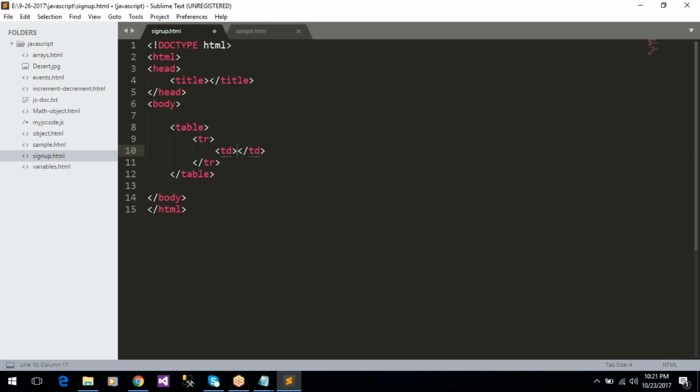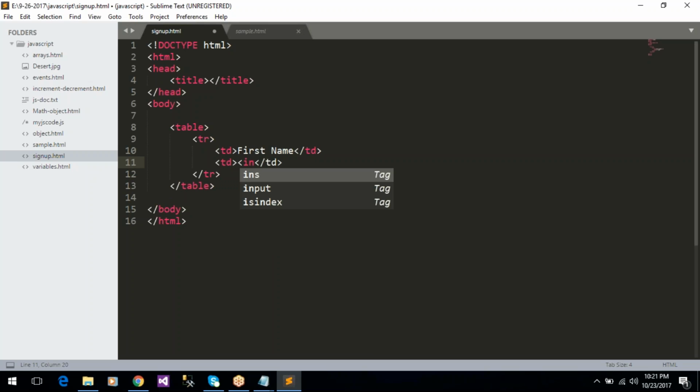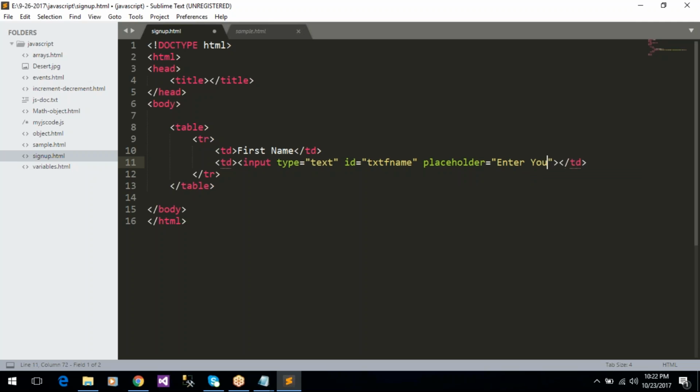In the first td, first name, and an input of type text with id equal to txtFName, and placeholder equal to enter your first name.